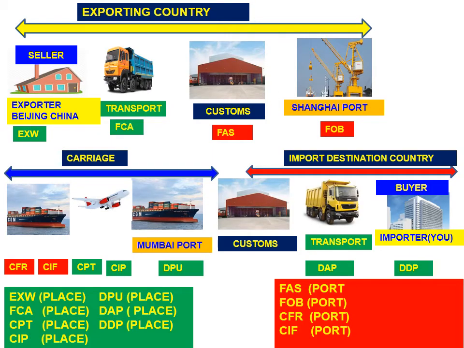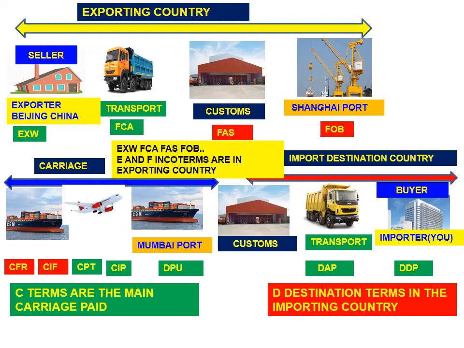Start with the simple Incoterm, that is EXW. As we all know, there are 11 which we will be talking about. Under the letter E you have only one, that is Ex Works. Under the letter F we have 3: Free Carrier, Free Alongside Ship, Free On Board. Under the letter C we have 4 Incoterms: Cost and Freight, Cost, Insurance and Freight, Carriage Paid To, Carriage and Insurance Paid To. Similarly, under D we have 3: Delivered at Place, Delivered at Place Unloaded, and Delivered Duty Paid. So these are the 11 Incoterms we will be talking about in this video session.